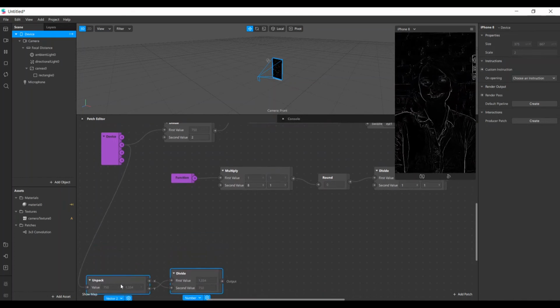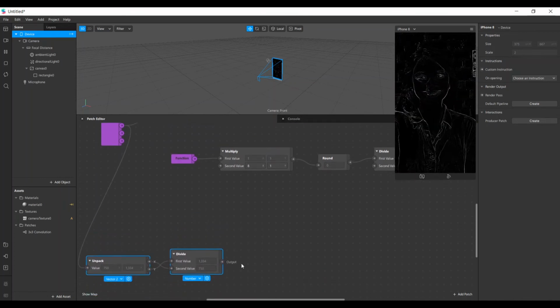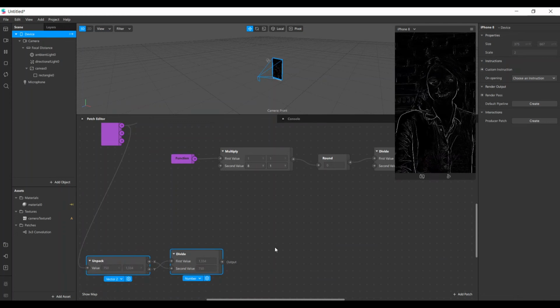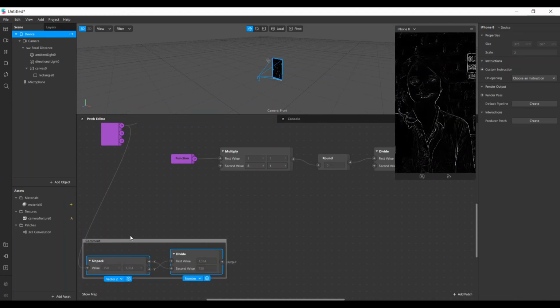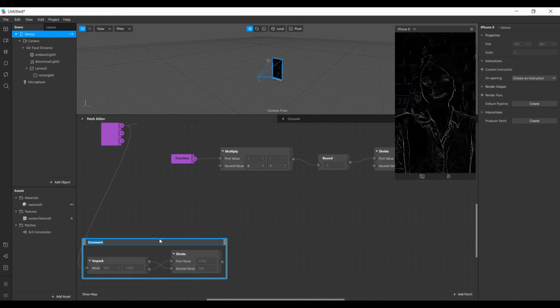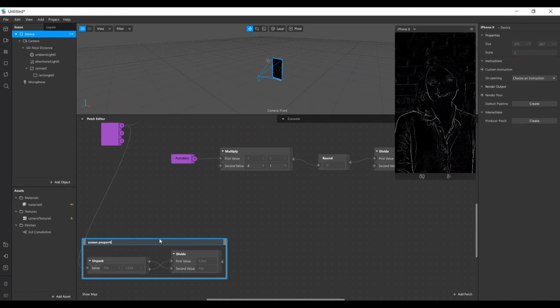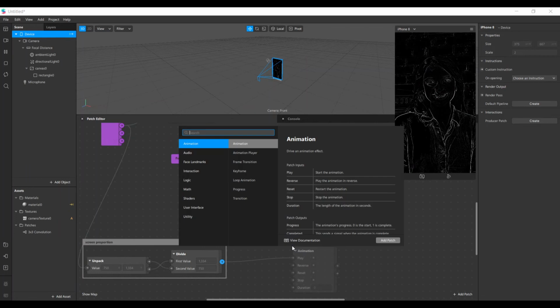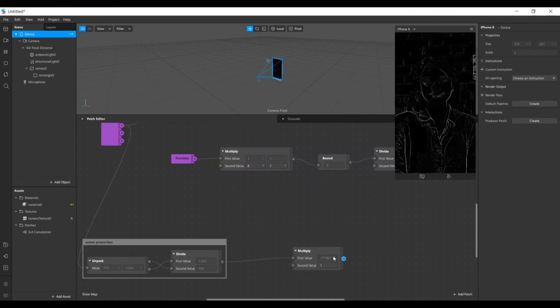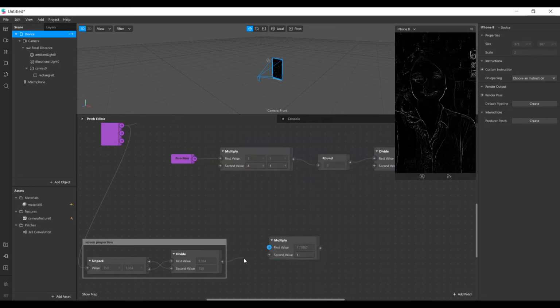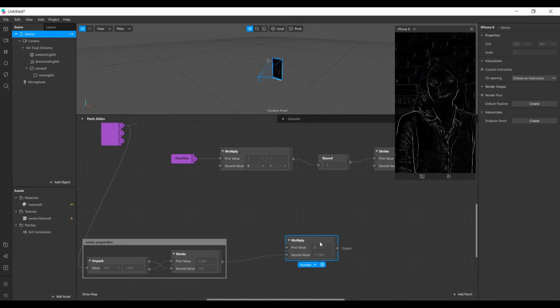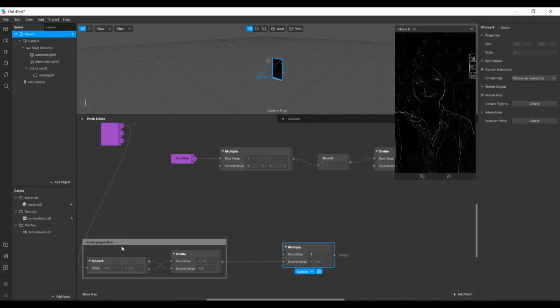Let me organize this here. Let's comment to keep it organized. It's going to be screen proportion. And now, using a multiply patch, we can multiply the x value by our screen proportion here.